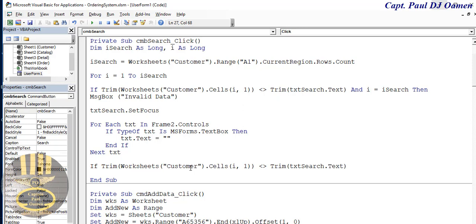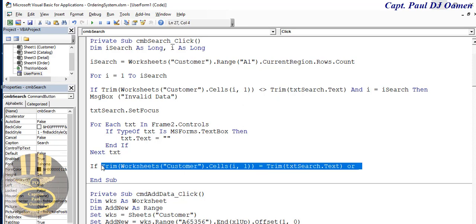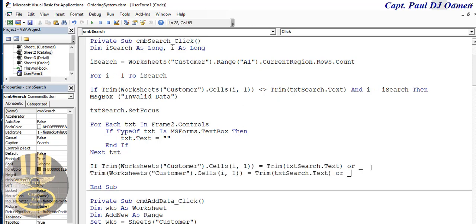If trim workbook customer.cell equals 1 and equals trim, and that is equals to whatever we have in here, or the next one, that's the first one, or trim, grab all of this, copy that, paste, that is going to be for the next one, just change the value around, this one will be 2.